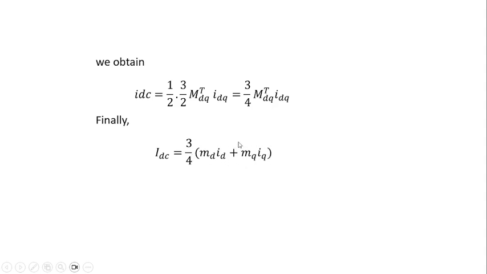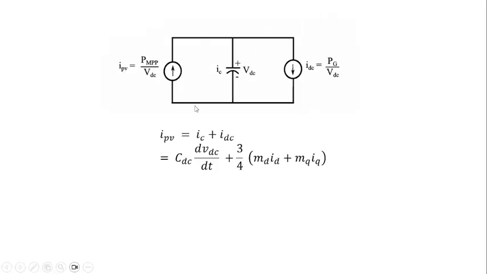Now we are using this equation for the modeling and control. So this is the inverter, and this represents the PV side, and this represents the grid side, and this is the DC link capacitor mediating the PV and grid. So PV current can be written as PMPP by VDC, that is the panel operating at maximum power point. So divided by voltage will give us the PV current, and here the grid side current is nothing but the DC side current available from the DC side, that is PG by VDC.